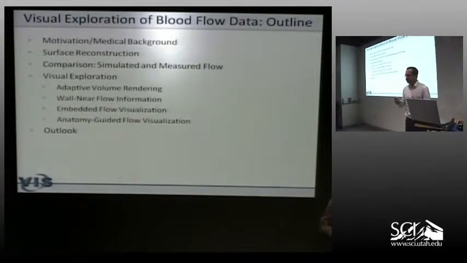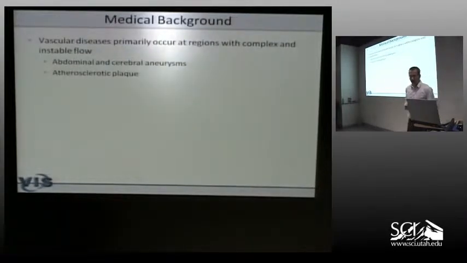That means after we have either simulated blood flow data or measured blood flow data, from this point on, this doesn't matter. I'll describe a couple of techniques to explore these data. I try to describe the medical background a little bit more generally and not focus only on cerebral aneurysms.